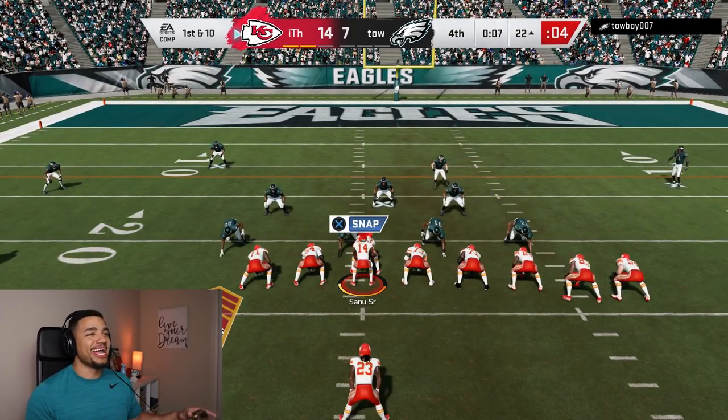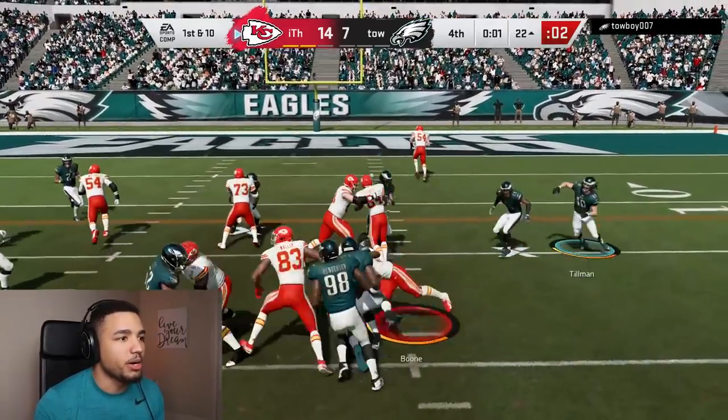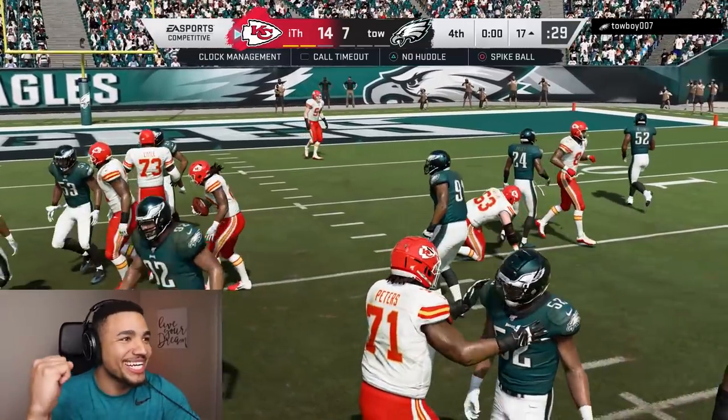We got the victory, baby. I should have taken a knee, huh? If I fumble here, I'm a little salty. But good stuff. We end up winning the game 14-7. Very defensive heavy, but it was a pretty intense game down the road. That is a good team he had, and we just took him down.